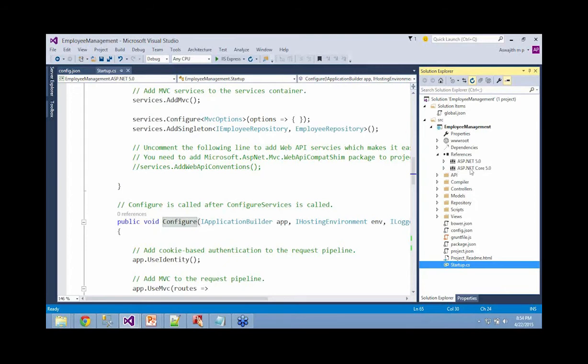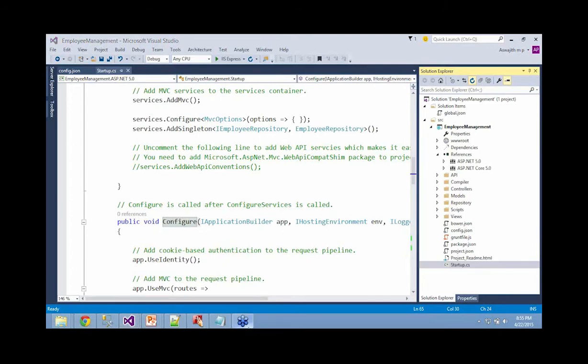But you have the choice of choosing. You have a choice of which one to use. That means the reference will depend on whether this application needs to be in ASP.NET 5 or in Core, and that you can decide. That is up to you. So that is a new feature introduced in ASP.NET 5 that you can choose.